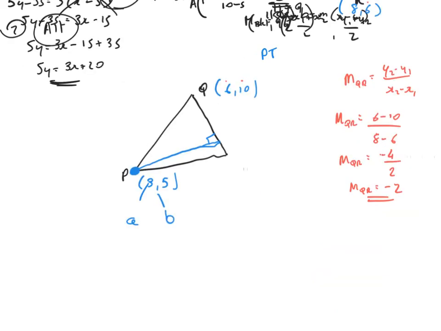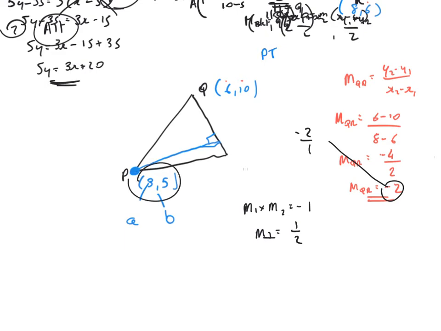Okay, now before you start plugging that into anything, just be careful. You've only found the gradient of this line. We need to find the gradient of this line, which means we need to set up that m1, m2 equals minus 1. You must write this down. m1, m2 equals minus 1. That's your flip and invert. Now we know that minus 2 could be written as minus 2 over 1. So you flip that over, change its sign, that is positive 1/2.